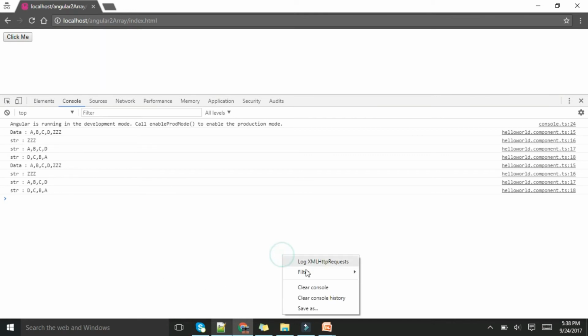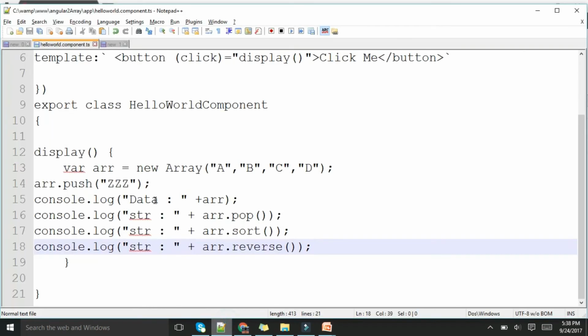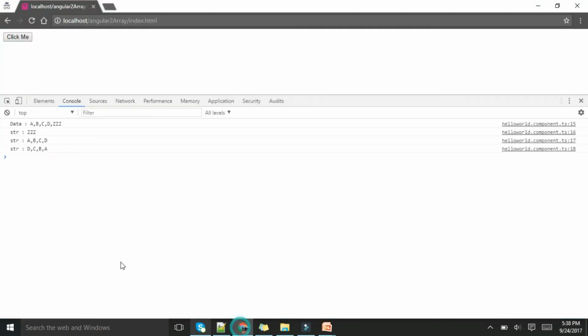This is the original data, and this is the data which I have pushed. The popped element is ZZZ only, and this is the sorted element, and the reverse order will be in this fashion. These are the push and pop functionalities and sort and reverse functionalities under array.